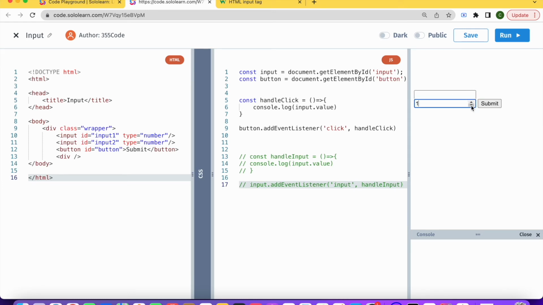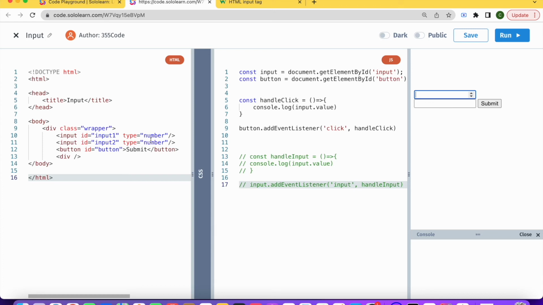Because we chose type number, it gives us these little arrows where we can go up and down and select a number, but you can also do regular input. You can see that I'm trying to write letters now with my keyboard, and I can't write anything, but if I try to write numbers, then it writes. That is because some of the input types do something called validation, and they make sure you're only entering what you're supposed to be entering.